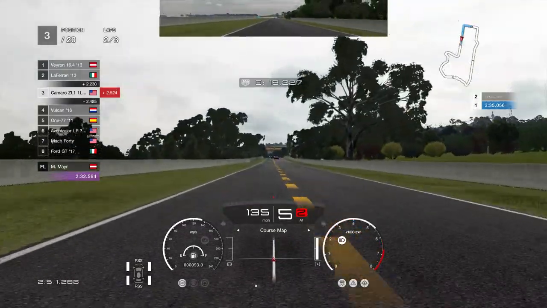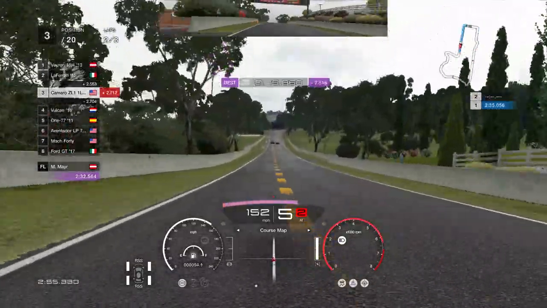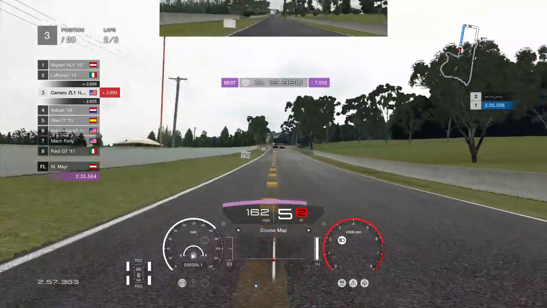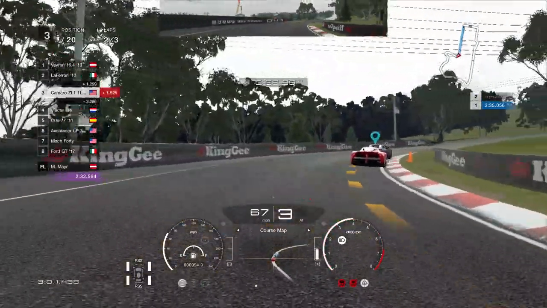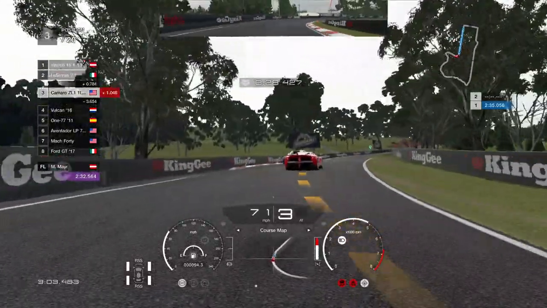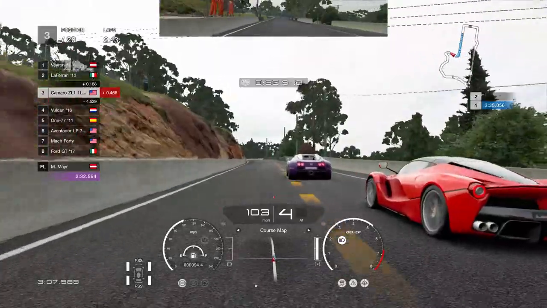But we're in P3. What do we got up there? A Ferrari LaFerrari and a Bugatti Veyron up front. So we're not going to probably catch them on the straightaways, but we're going to get them in the curves up here in the hills. I mean, look how we're climbing on them here.